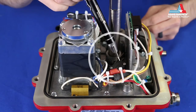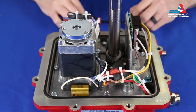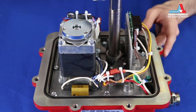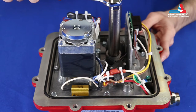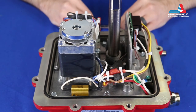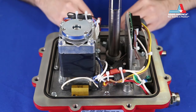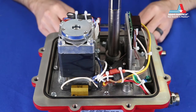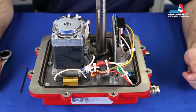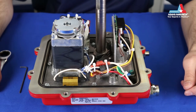Next, we'll discuss the travel limit switches and cams. The limit switches are what control where the actuator stops rotating. When the cam comes around and contacts the trigger, it changes the position of the single pole double throw limit switch and redirects the flow of power from the motor and capacitor to the RHM. If you have purchased an assembled valve and actuator, your cams are already preset for the full open and closed positions. If you have purchased an actuator only and are installing it to a valve in the field, you may need to fine tune the cams.